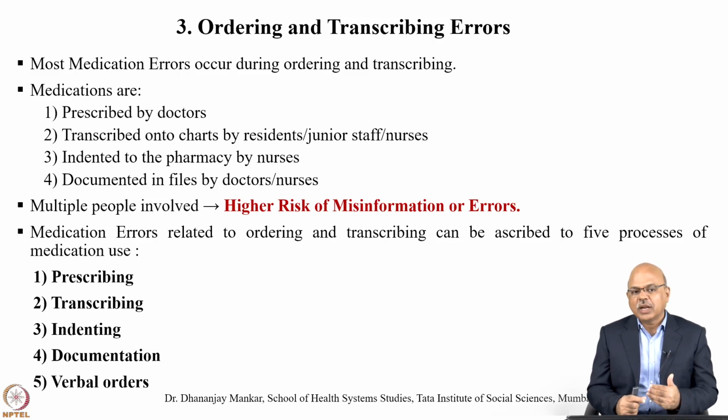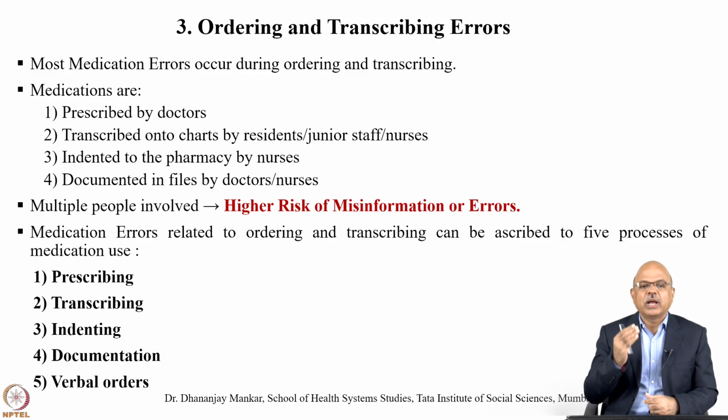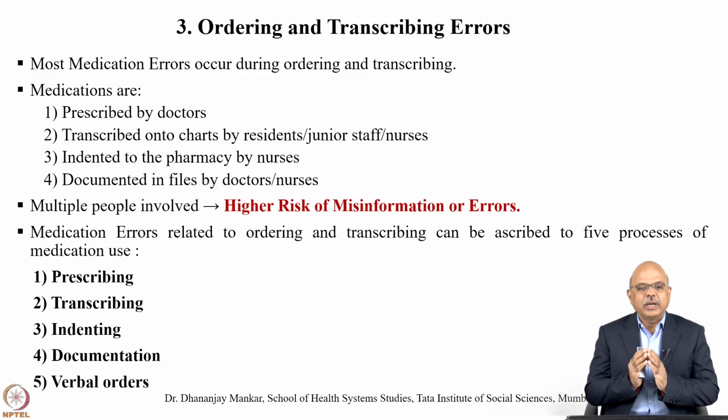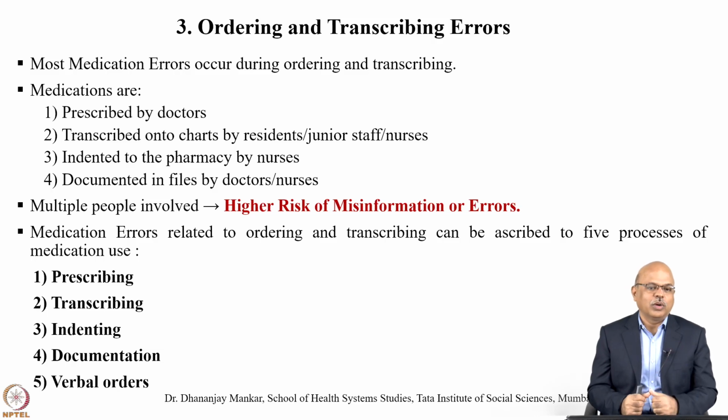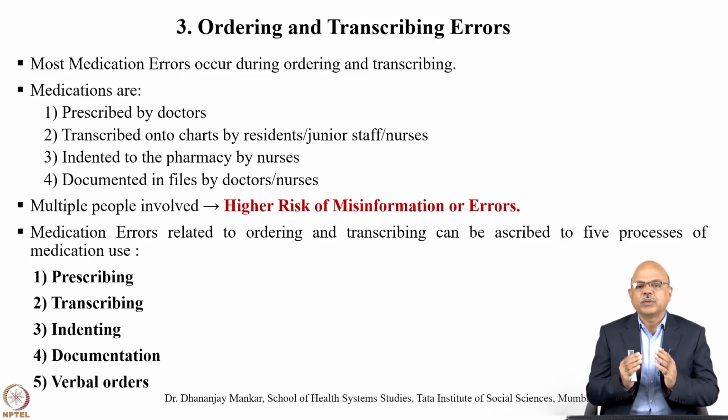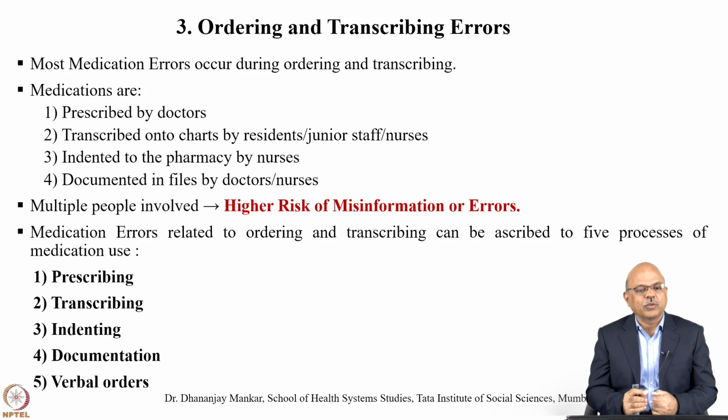They are transcribed onto charts by residents, by junior staff and nurses, sent to the pharmacy by nurses, and documented in files by the doctors and nurses. So you can find the issues which are majorly contributed by the healthcare professionals. Many times multiple people are involved, so the risk of misinformation or errors is higher because a lot of people are involved, not only in decision making but in the entire process, which is filled with complexity.